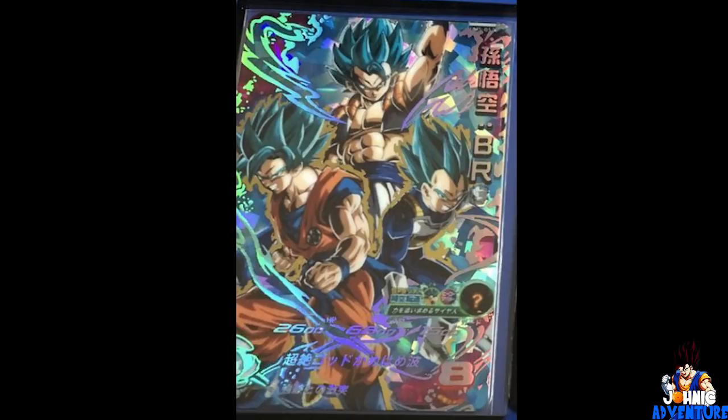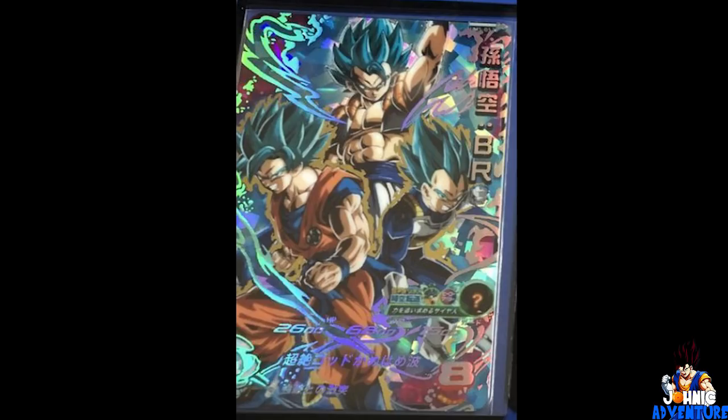I do like how they edited the Go symbol, the belt, the Saiyan armor top, and the blue sleeves. But then again, someone edited a Smash Bros picture to include Shadow and Banjo-Kazooie and that turned out to be fake, so this could be easy to fake too. Let me know what you think — if it might be real or not. The reused artwork might be a little sketchy, but hopefully it's real because it looks so nice even with reused artwork.